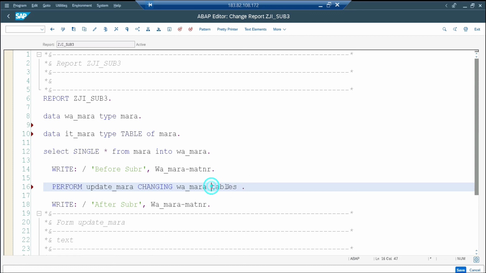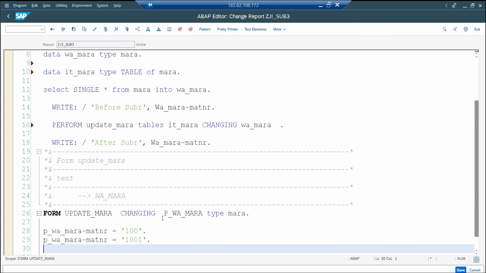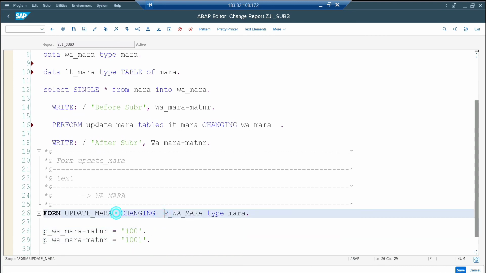So it's not changing into blue. So let me fix it here. It's blue now. Okay. So here I have to use tables. So tables is always p underscore Mara. What do you call by reference? Okay.